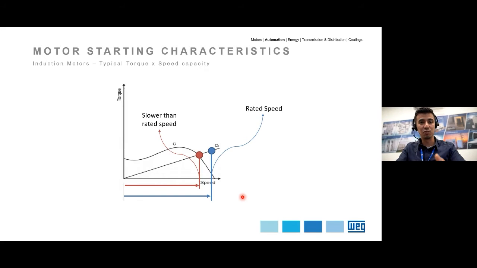When starting the motor, we would like to get it running at the rated speed. So in that specific case, this motor would be too small for the application, because the torque you're giving needs to be higher than the torque you're demanding, right?